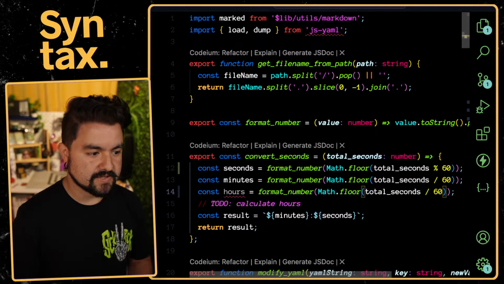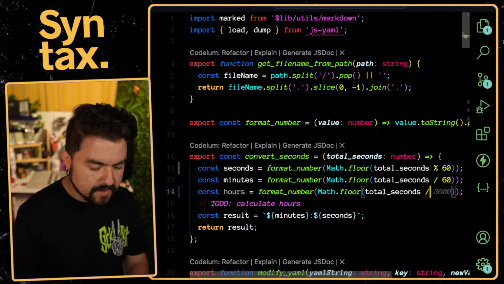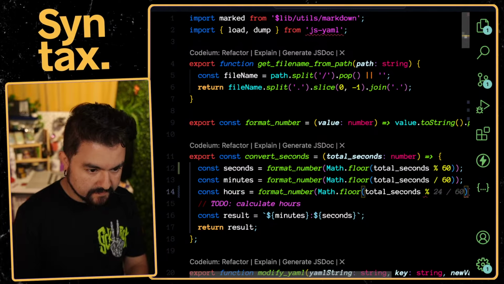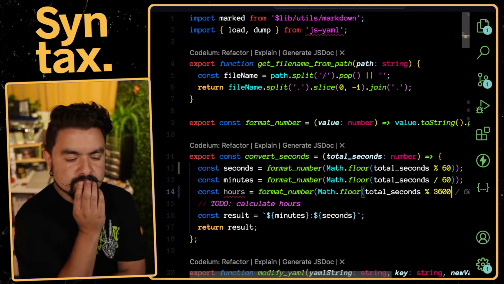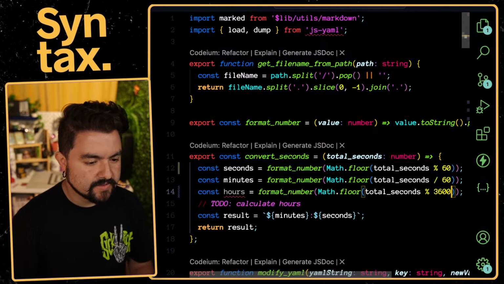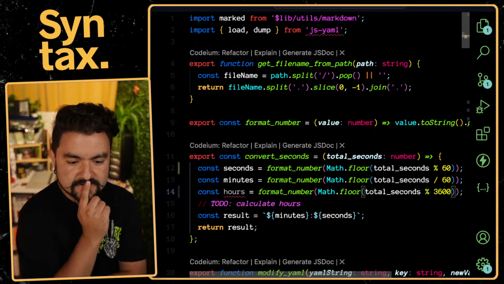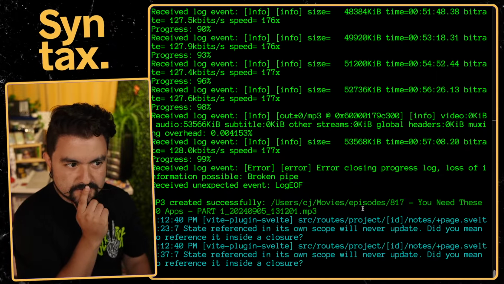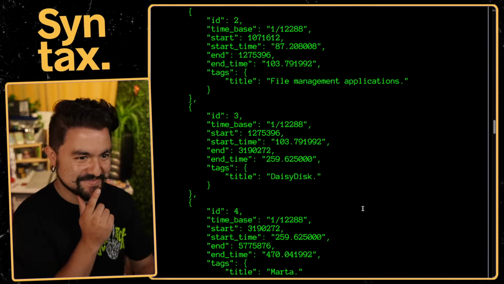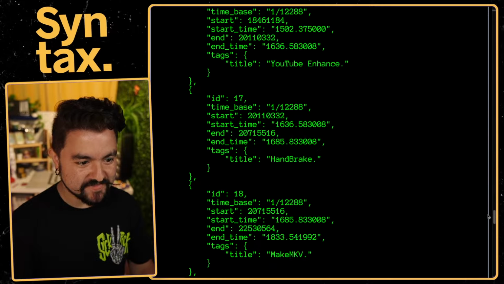divided by, or just mod 3600. That'll give us total hours. Is that all I have to do? That might be it. Was it that easy? I don't know why I put it off. Why I didn't do it last time. Let's grab the very last timestamp, because it should be 0 hours.